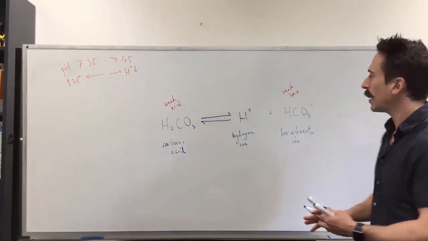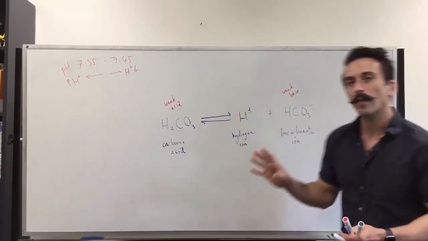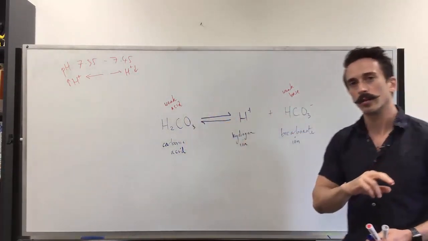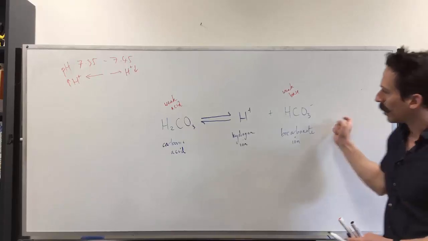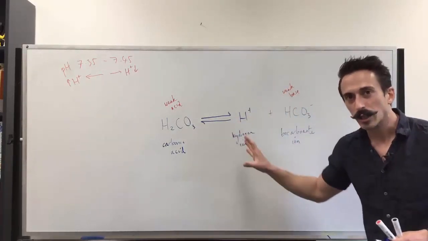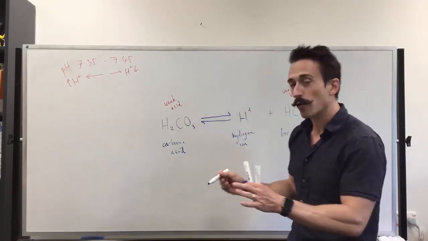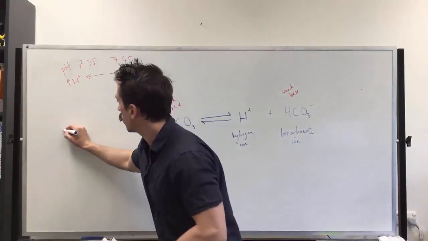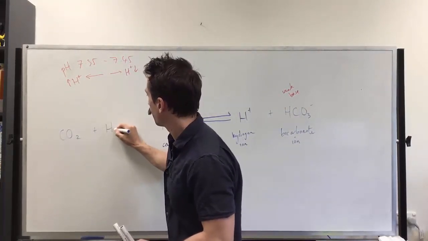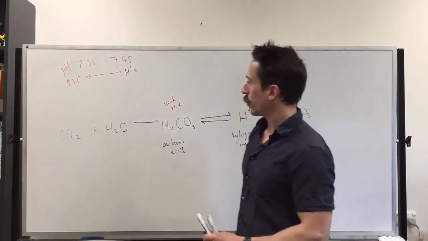Now, what we have here is a very simplistic buffer system, where if we don't have enough hydrogen ions, the weak acid will split apart and release hydrogen ions. If we've got too many, it will bind to bicarbonate and go in that direction. Now, our body utilizes this reaction, but with the addition of some other parts. For example, carbon dioxide and water. If you bind carbon dioxide and water, have a look.